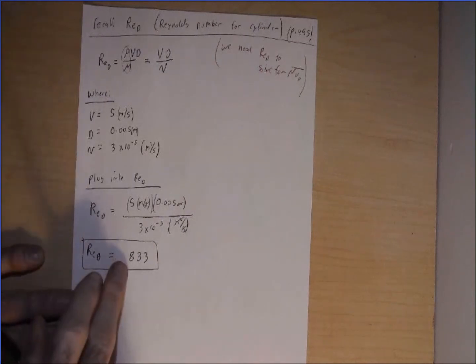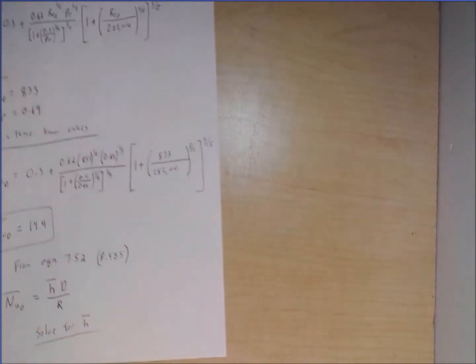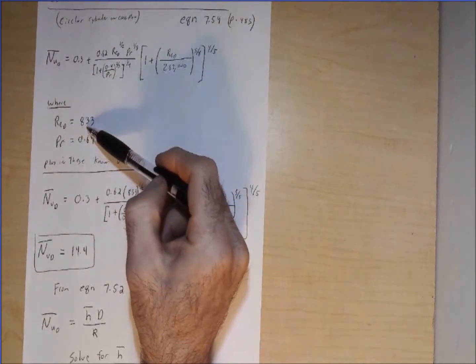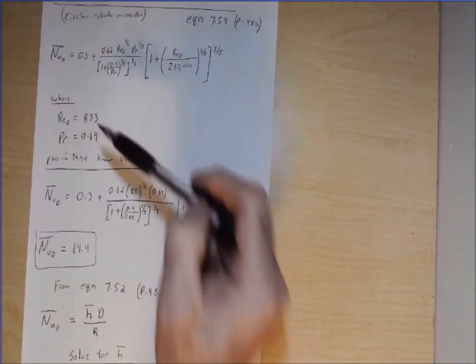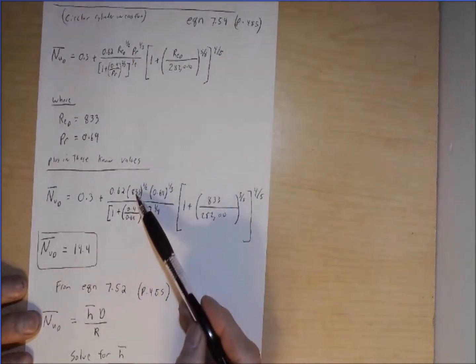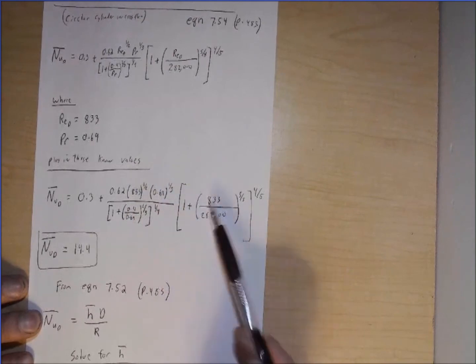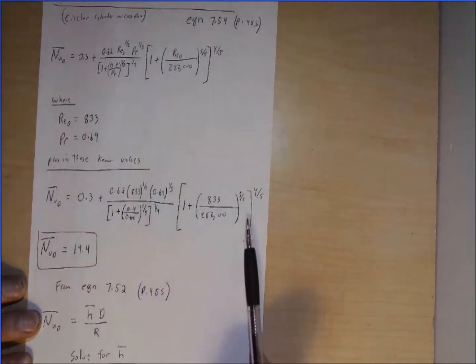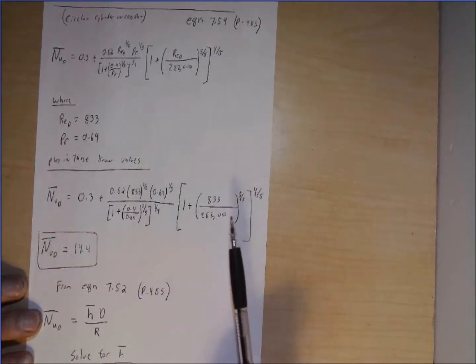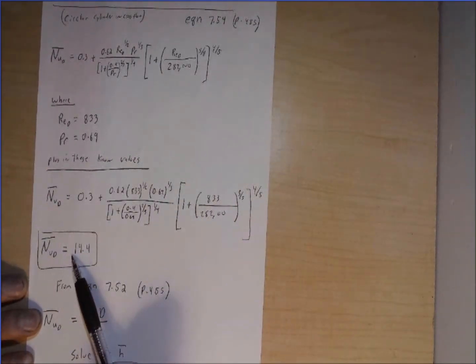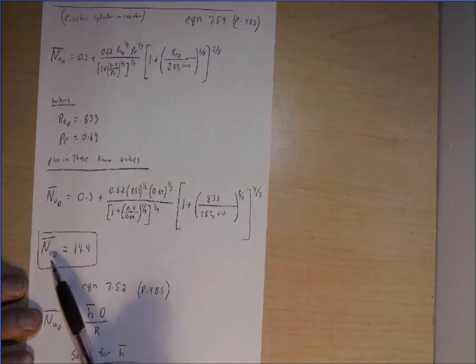So now that we have this value, we can go back to equation 7.54. We plug in this value of 883, along with our known value of the Pr number, into this equation 7.54. There's our 883, there's our Pr, all plugged in where we need them, straight into this equation. Excel, MATLAB, calculator, whatever you choose, plug this in, and now we can get a value of 14.4 for our average Nu_D.